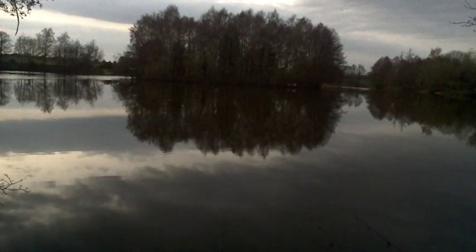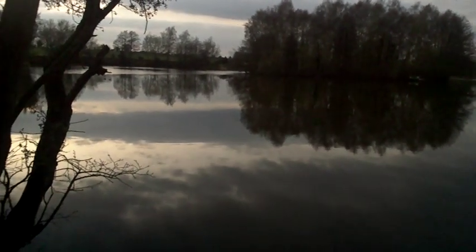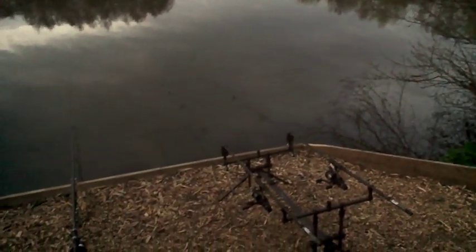Right, it's 8:30. Bob's gone out for the night. Sun's set, so it's only a matter of time until it gets dark. We left the live bait ones out there, redone the other two. We'll see what happens during the night. Over and out.